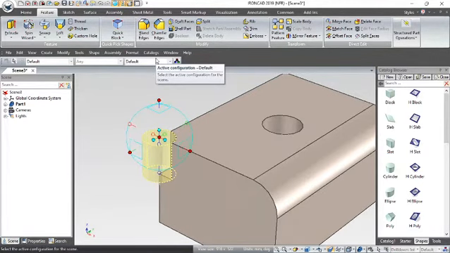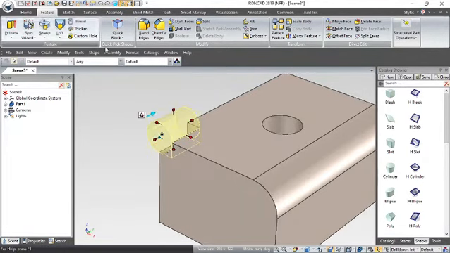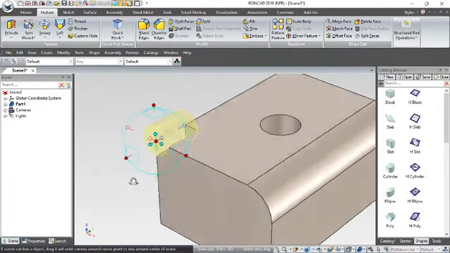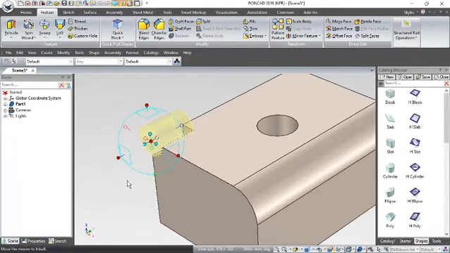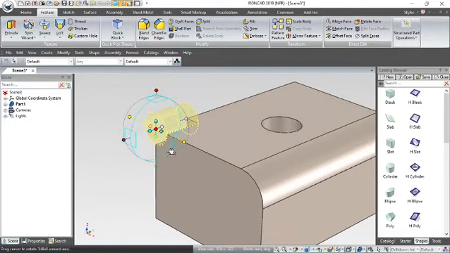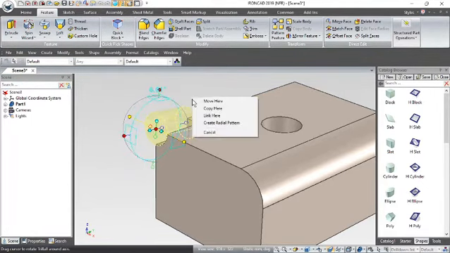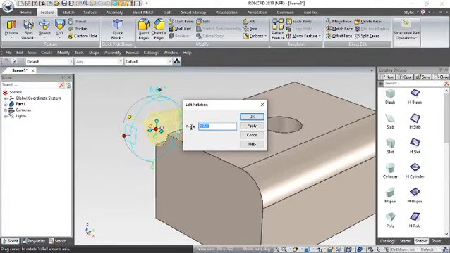What I'll do, I'll just turn off the tri-ball and I'll undo that, and I'll show you another way of doing that. So we can press F10 again, and this time instead of using perpendicular to a face, if we pick the outer axis of the tri-ball there, and in here there's a blue circle, I can just simply hover into that circle. A hand comes up, a rotation symbol, press the right mouse button and simply drag that in the direction that you want it to go. So just drag it round in the direction you want, and I'll say move here, and I want that to be 90 degrees and just say OK.